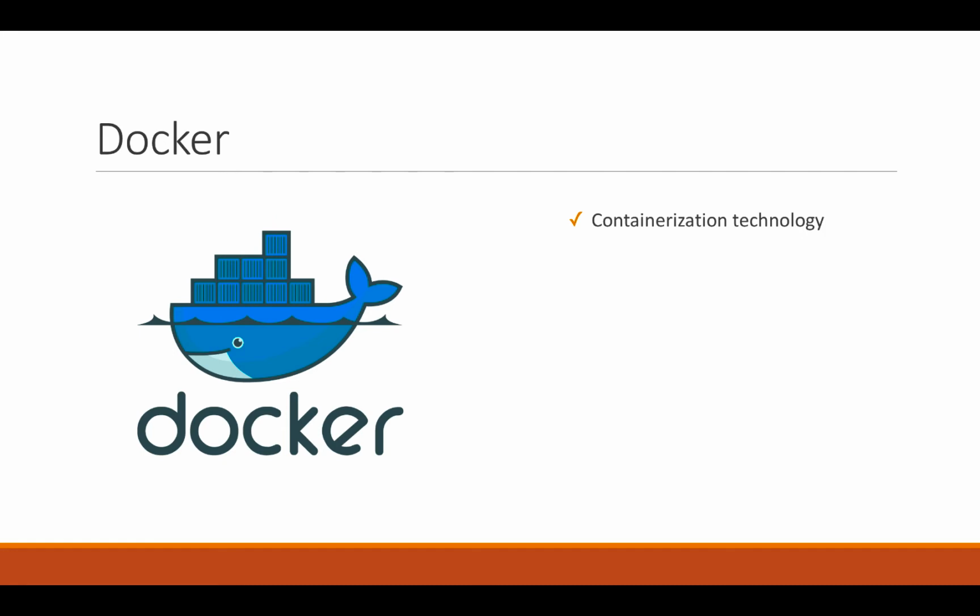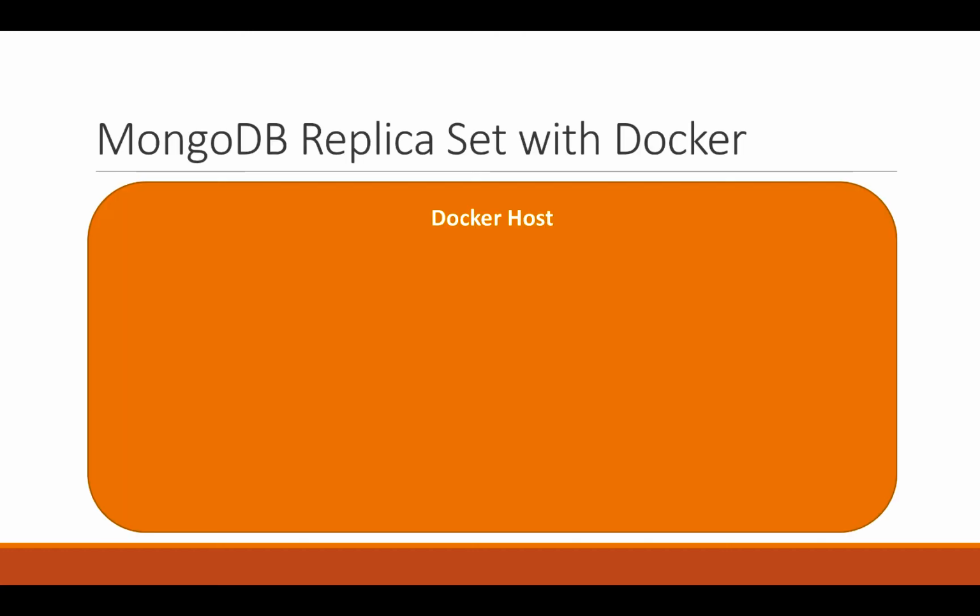Docker is a containerization technology and it allows us to have a repeatable process to provision environments in a declarative way. It also gives us a try and tear down model where we can experiment and easily start again from the initial state. Docker can also help us with easily setting up a MongoDB replica set.